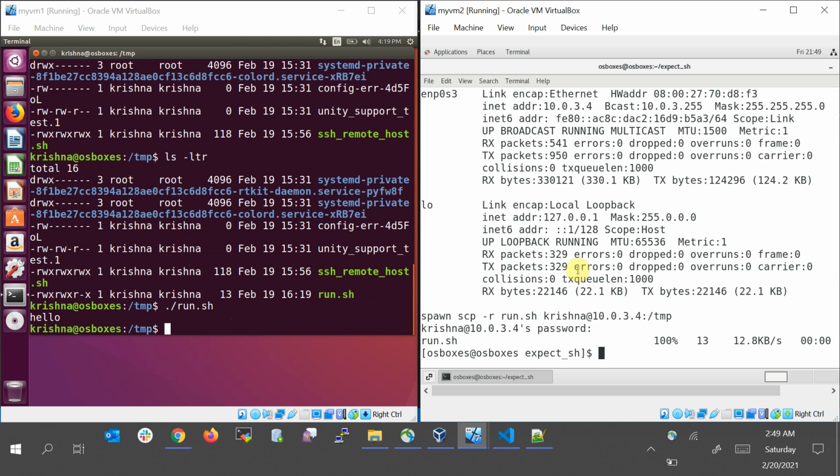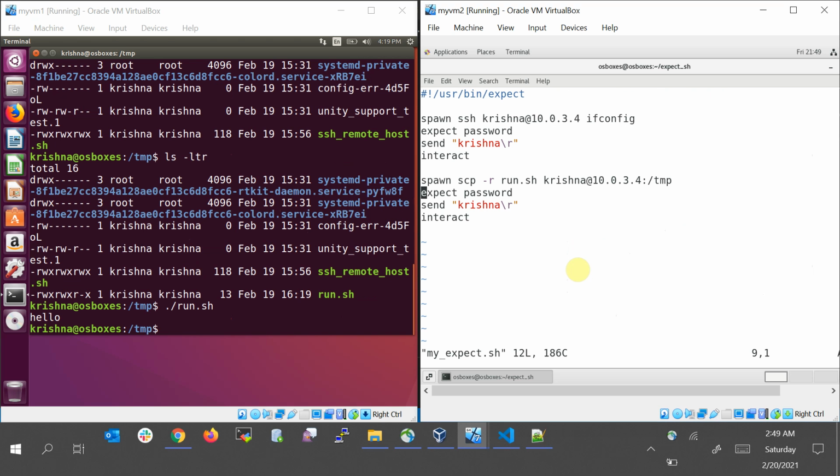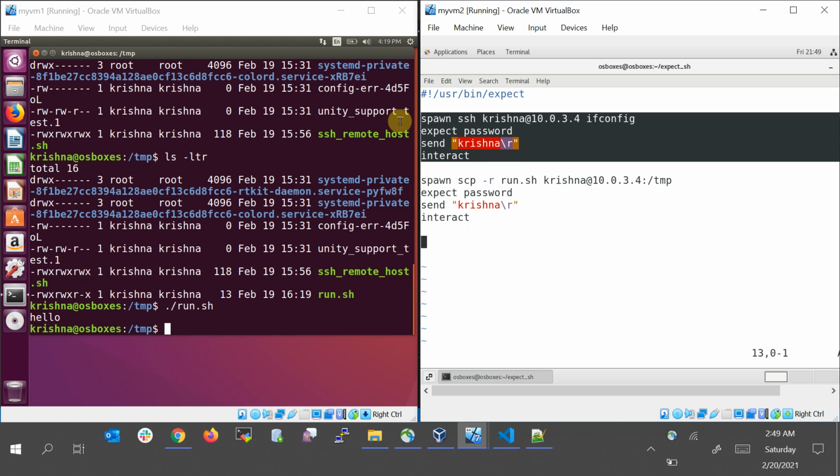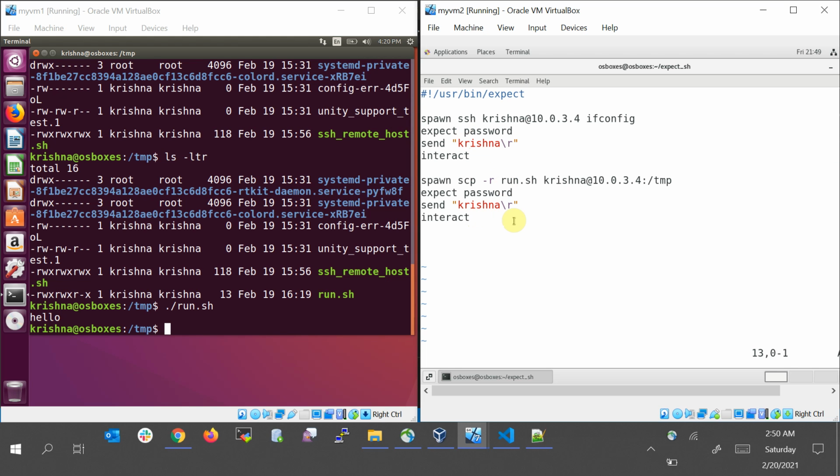Okay, so let me do one more thing here. I have copied a file and now I'm gonna run this. Just copy it. Okay, stop. So I copied it and printed, right?